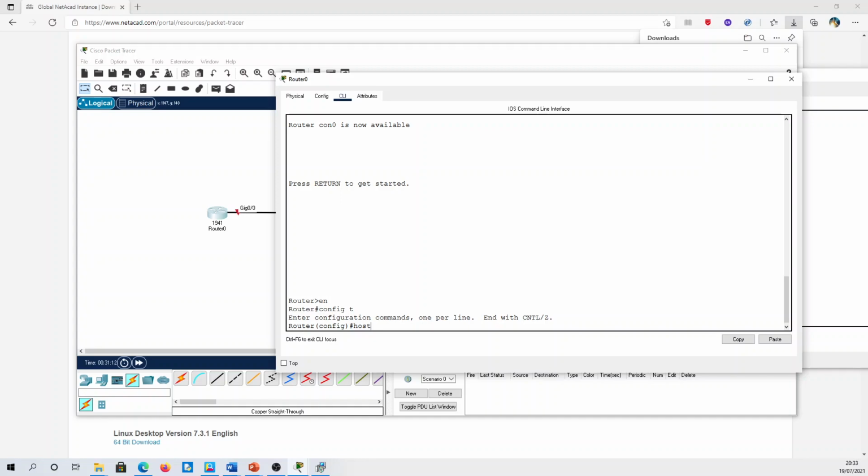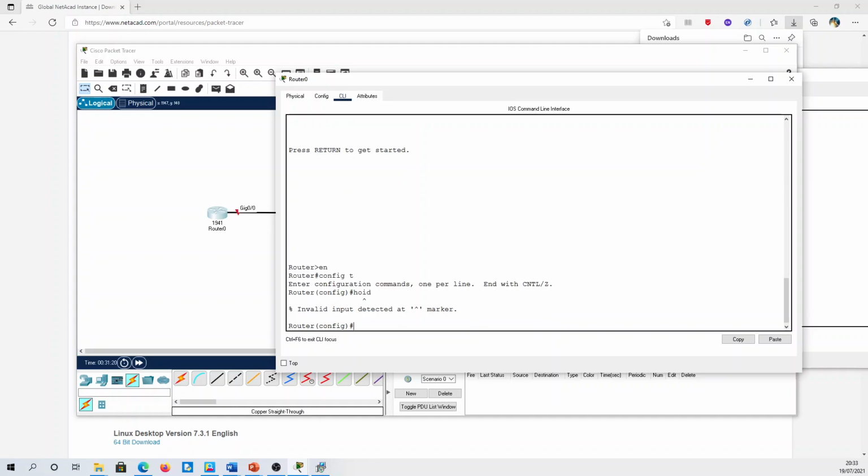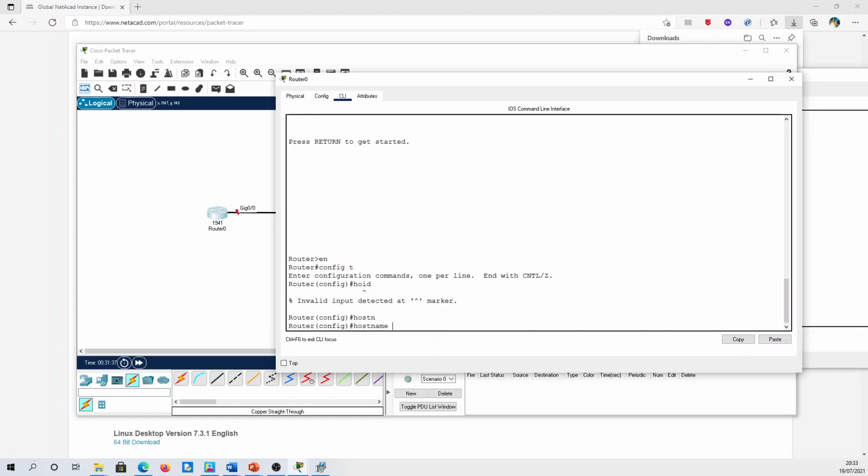Then we can configure the hostname. For example, I want to configure the device with a hostname, but I type something wrong. You can see the IOS tells us this is an invalid input, because IOS couldn't interpret the word and doesn't know which command we want to configure. So we configure the hostname.